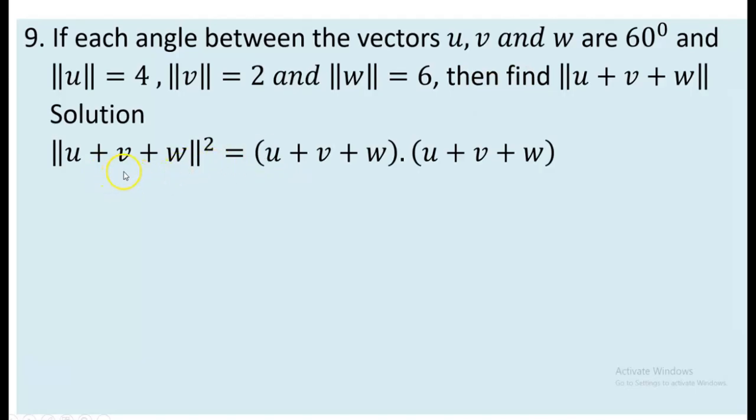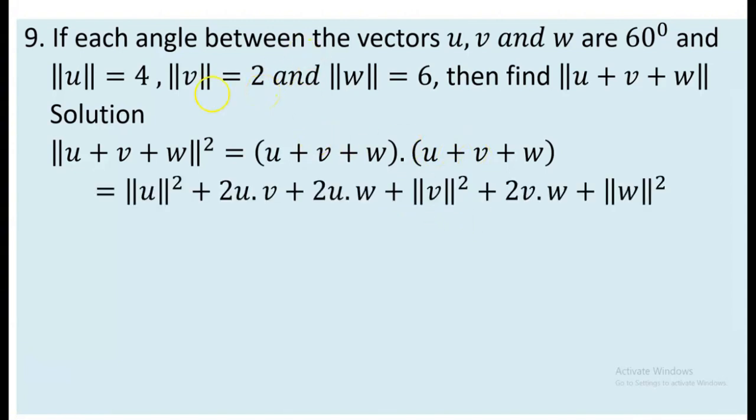This can be done by using this approach, students. The norm of u plus v plus w squared is u plus v plus w dot with u plus v plus w. So this is how it can be obtained. As I said earlier, the norm of u squared is u dot u. So when you carry out the dot product of this, you are coming with this one. This basically is u dot u, which is norm of u squared, plus u dot v. Because of v dot u, you are having 2 u dot v. Do the same. But whenever you come across the dot product of identical vectors, don't forget to take the square of the norm. So you are having now this expression.